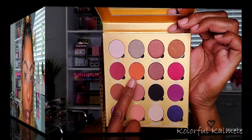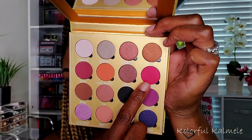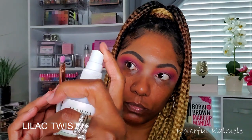I'm starting out with the orange shade in the palette. I was actually a little disappointed — I thought it would be quite a bit more pigmented, but it was very light. Now I'm going into this pretty magenta pink shade, taking a fluffy brush and applying that in my crease area, blending it into that first shade. The orange is showing up a little better next to that pink. Now I'm going into this gorgeous purple shade with a pointed fluffy brush, concentrating that in the outer portion of my crease and blending it into that magenta pink shade.